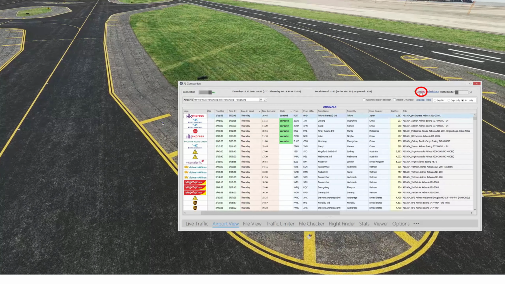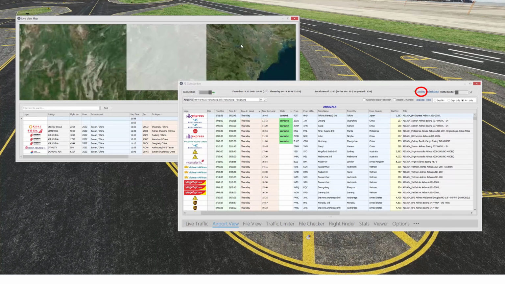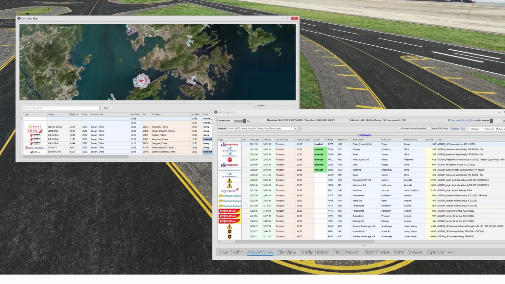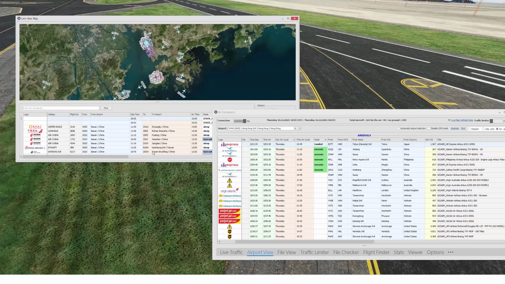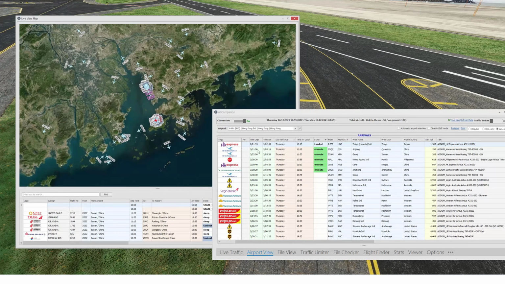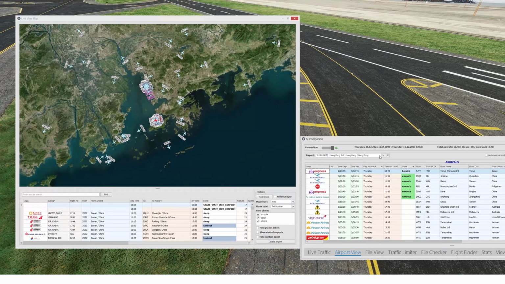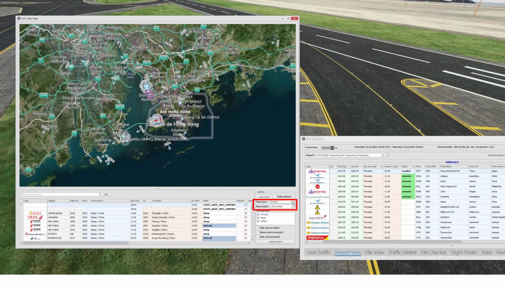Here again, another view on the map. You can see all airplanes. And you can move the window as you want. For the map, you have different options to display the, let's say, map type. So it depends more on your taste.